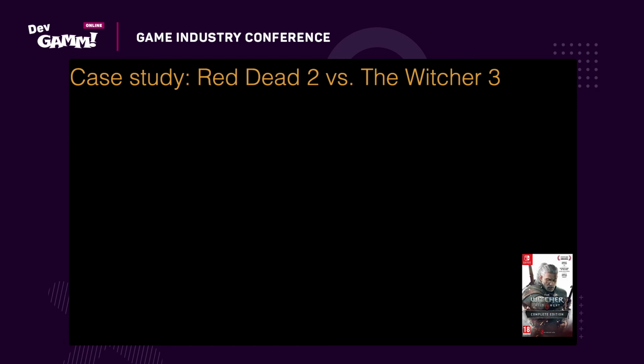Now, let's take a look at The Witcher 3. In that game, the developers made different choices. They focused on the plot and the environment. Let me explain. The main plot is better constructed than the one in Red Dead 2. It is built around a long-term objective, the search for Yennefer, the love of the hero. And the plot actually is well written.